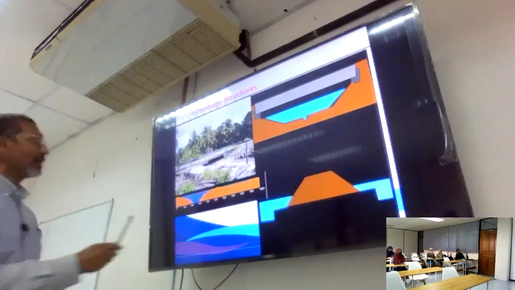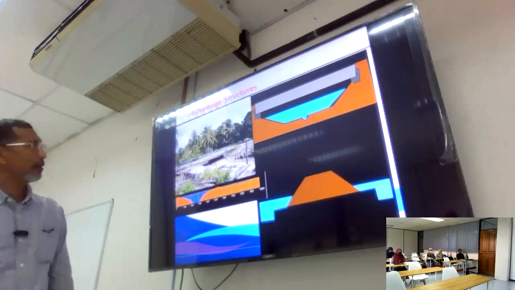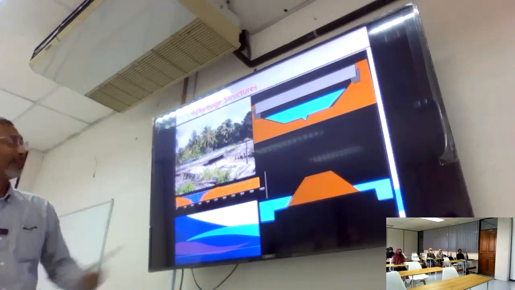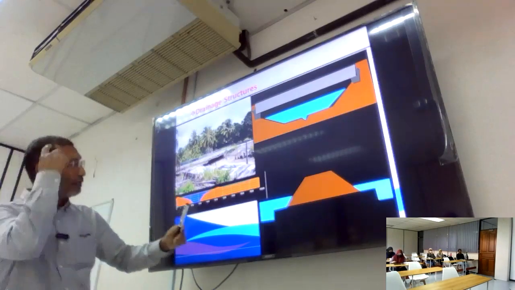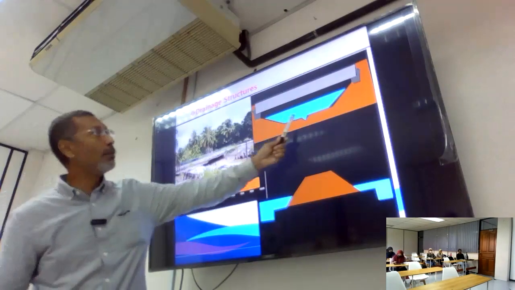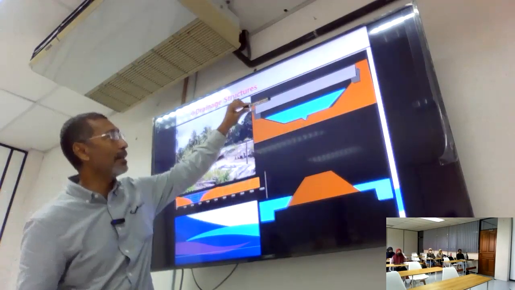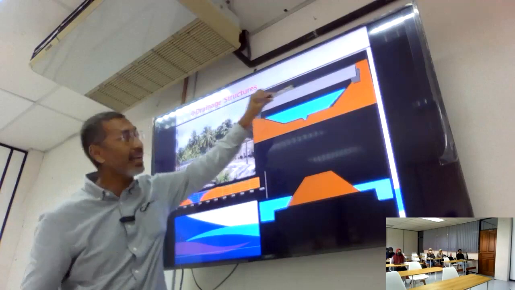But then again, even bridges are considered drainage structures because a bridge will allow water to pass below the deck. That means that's part of the road. For example, this bridge here, I don't know whether it's still there. This is a long time ago. It is somewhere in Balik Pulau. You can see the blue area, and then the kelabu one, the grey one, is the bridge deck.